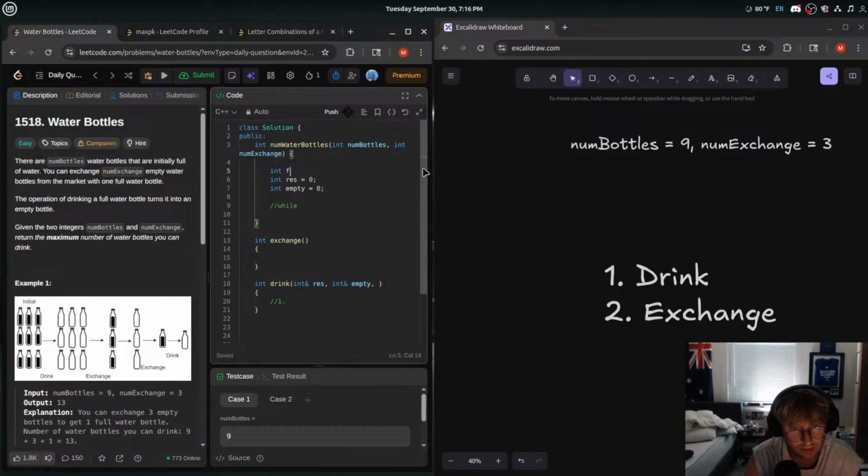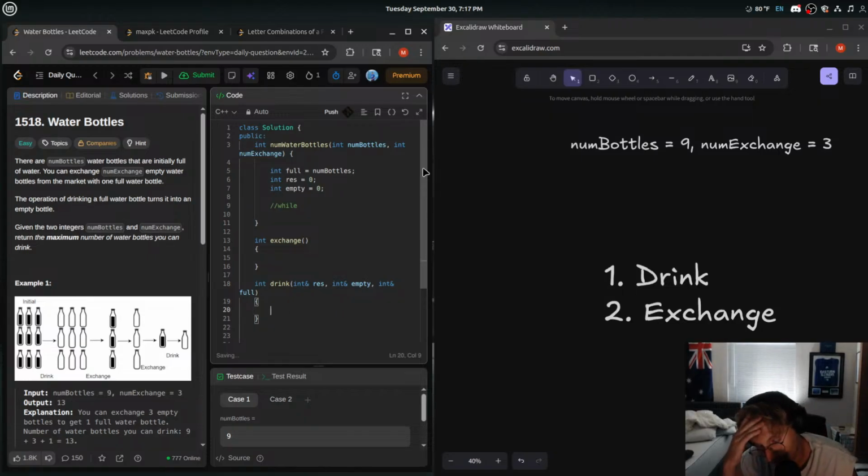We have our int full is equal to our num bottles, right? We have our res is 0 and our empty is 0, right? So that makes sense. Let's just leave res there for now. Int reference full, right? And what do we want to do?